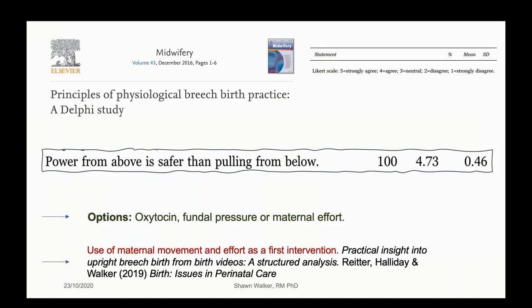Yes, I strongly agree, Dr. Osei, that fundal pressure is something the Royal College is very conservative about, and it's not advised. But guys, I'm describing something else. I'm describing another method of delivery. This is published in the TOG article, which means you should be aware of it. And by the way, the RCOG is starting to introduce a course on physiological breech birth. So this is another way of delivery, okay, guys.